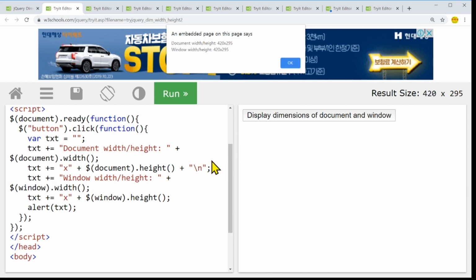And in this example, specifically, the document width and height, window width and height, those are the same. There's this one, result size 420 width and 295 height. The units in pixels are shown here. And document width, height, window width and height, those are the same.